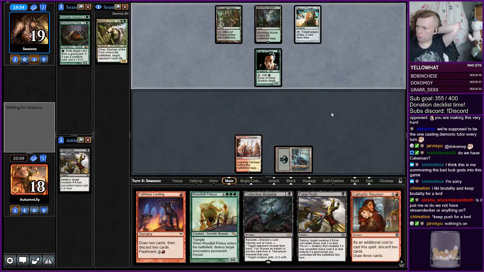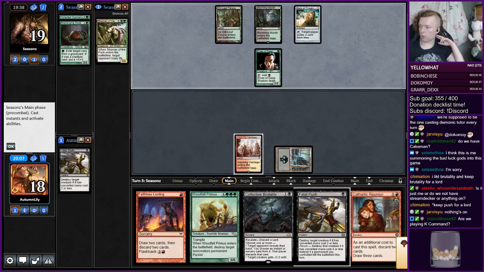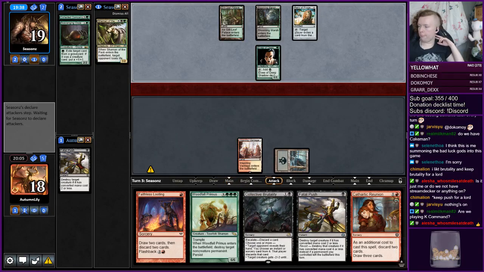Oh, Stream Decker should be on. I'm gonna look at my extensions. Thank you, Elesh. Jumping around between programs, I am sometimes not the best at keeping on top of the extensions. Right, set as overlay 1. Stream Decker should now be active. Let me know if it's working. Are we playing K Command? We are not. Awesome, Elesh. Glad to hear it.